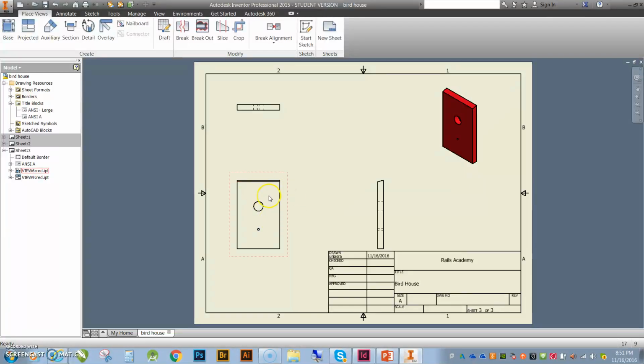Now make sure that you guys go ahead and fully dimension this one and bring in all the rest of your parts. So you guys should have what, 5-6 sheets. I want everything fully dimensioned, and I will show you guys how to submit.